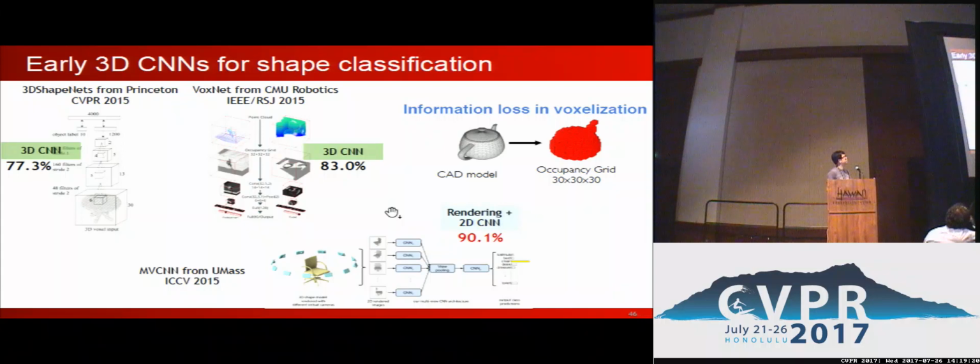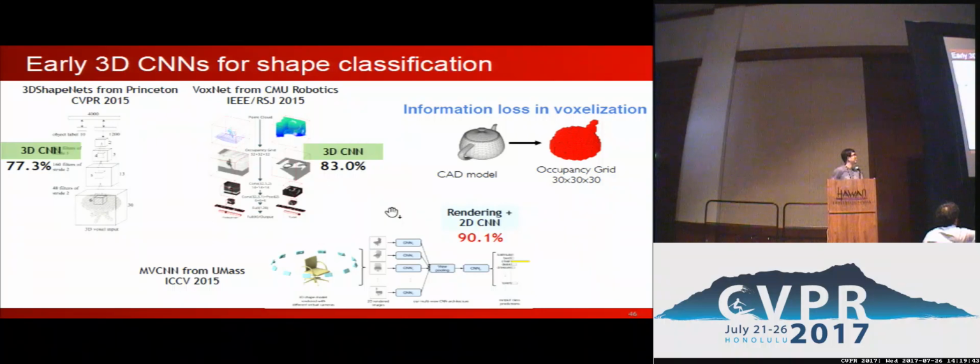This plain 3D convolution has been adopted for shape analysis in early days, for 3D shape classification, for example, on ModelNet40 and ModelNet10, this kind of database. However, due to the voxelization step, look at this teapot.